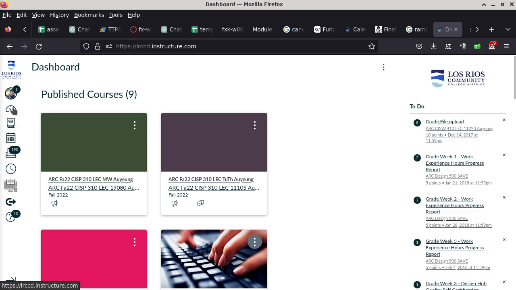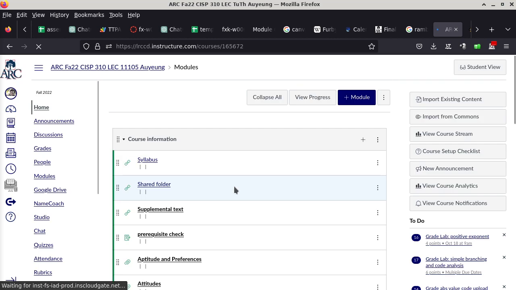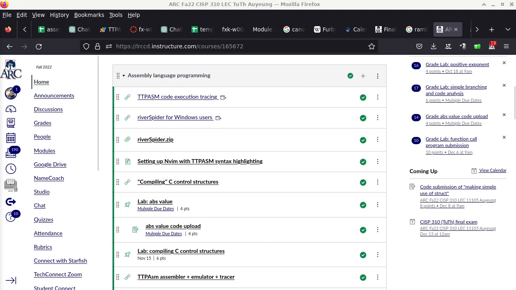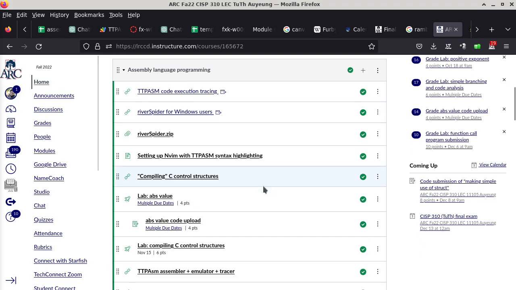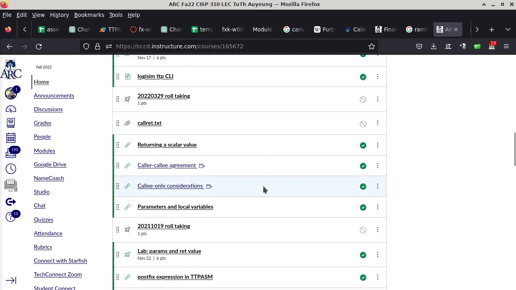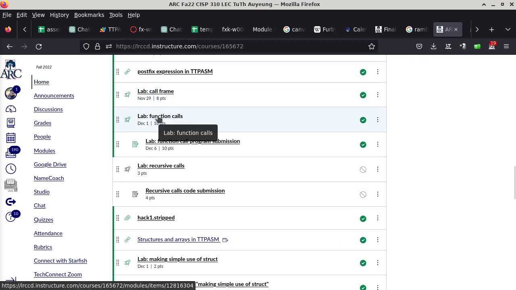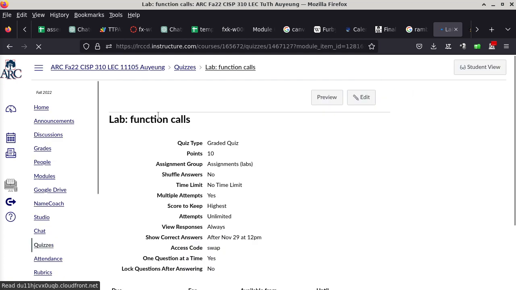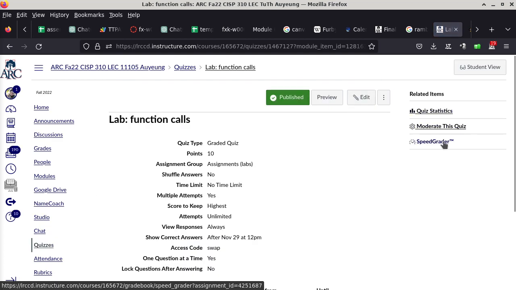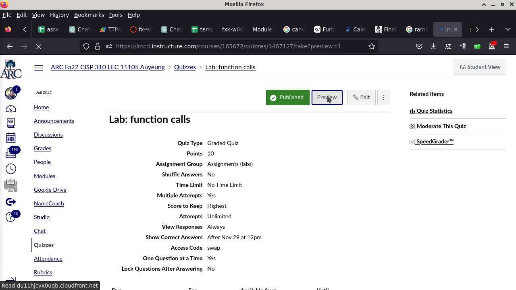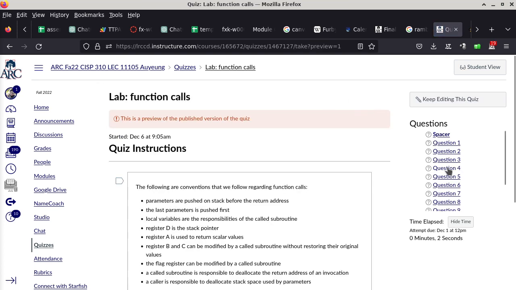All right, and we go to the Tuesday, Thursday class. So I think that's just called the function calls. And I'll just do a preview because I need the source code in question number 4, I believe.